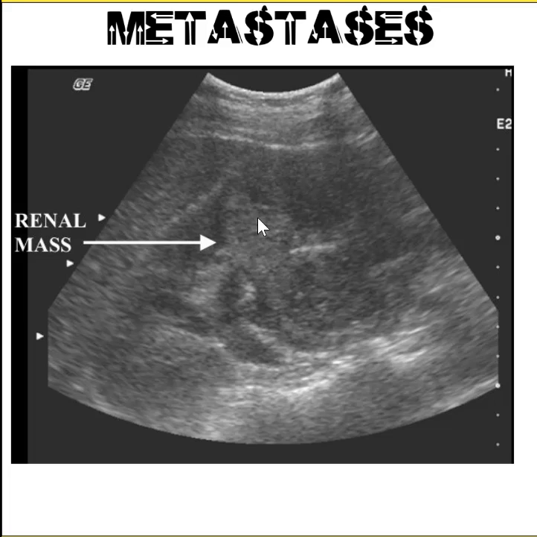We have liver up here, and then we have a renal mass extending through. Now, this one is a little bit trickier to tell. It's kind of hypoechoic. It's kind of spreading into the cortex and the sinus. So this is more likely a metastases, kind of presenting in an irregular way.